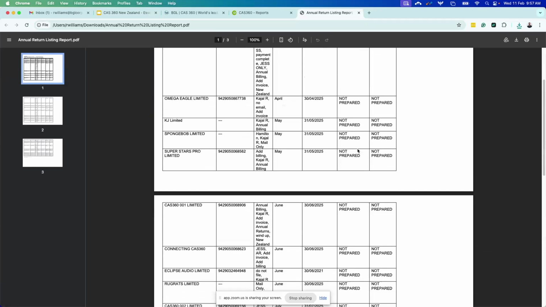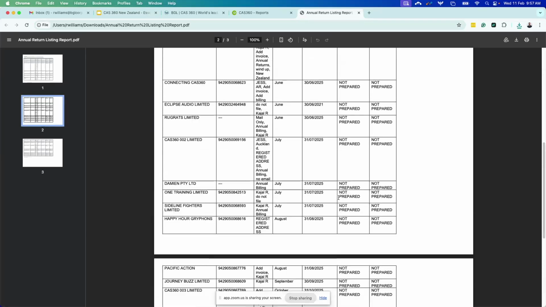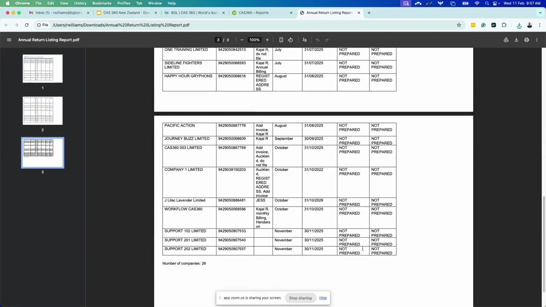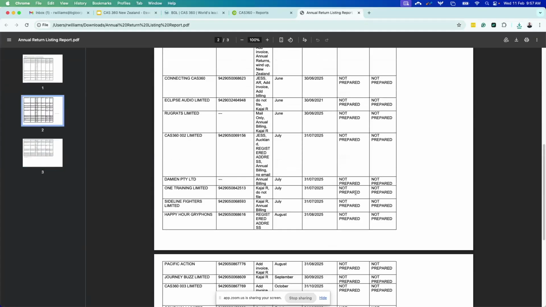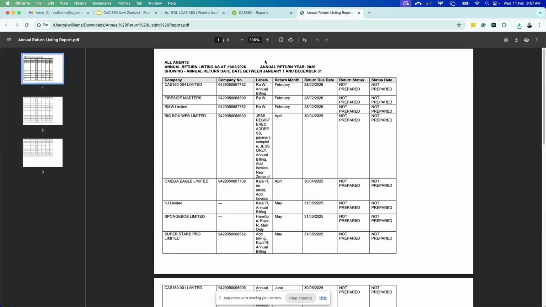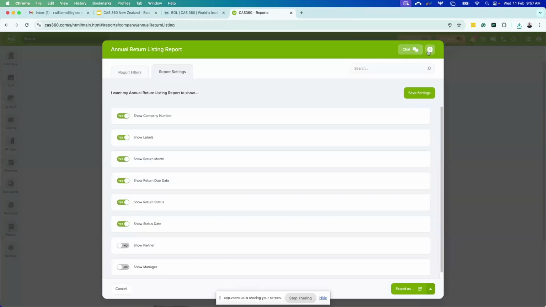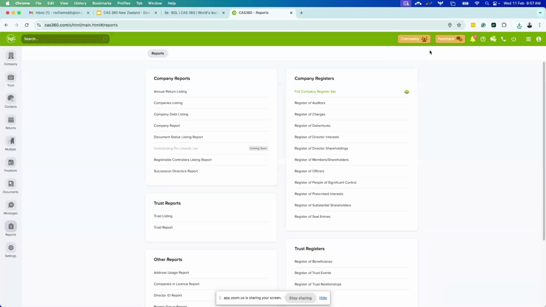So it's going to let us know which of those have been prepared or are still yet to be actioned. As we can see, a lot still needs doing. It's a nice little report to have on hand if you wanted to have that on the side and work through your annual returns, as maybe you bounce in and out of a few meetings but need to get some of those returns out there and be able to easily track that.